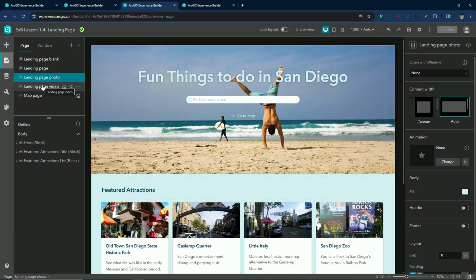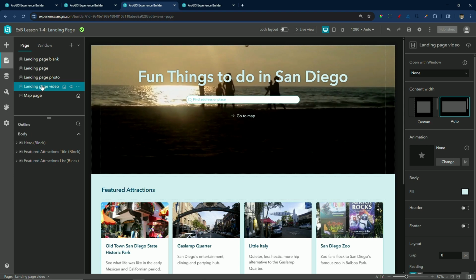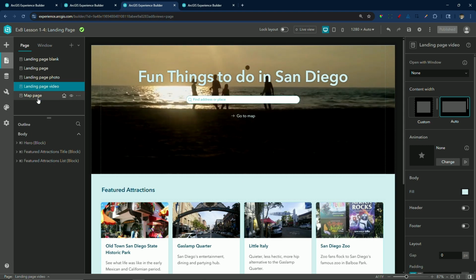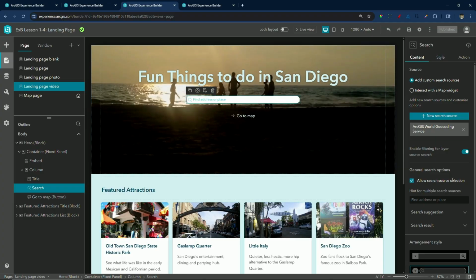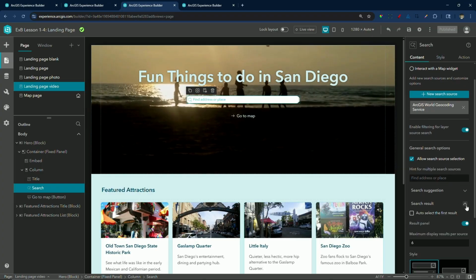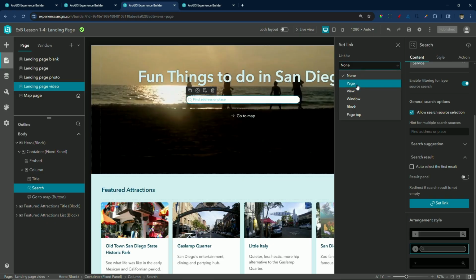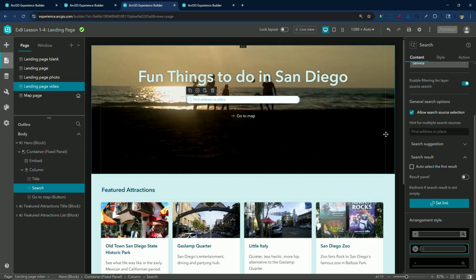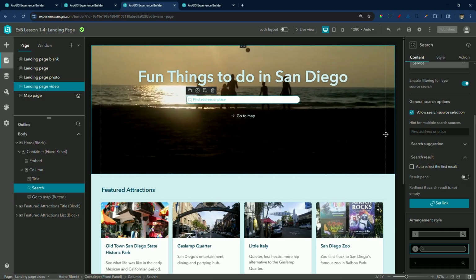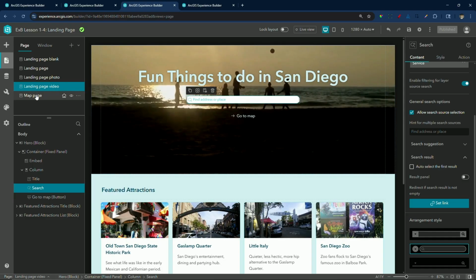And then what if instead of the picture, we add a little embed widget with a nice little video, then this is ooh, ah. Yeah? And then from here, we can go to the map. We can also connect the search to, instead of showing search results, set a link, and in this case, the link would go to a page, which is our map page, and then somebody that searches will use the search to go to the map page and zoom the map to the displays.